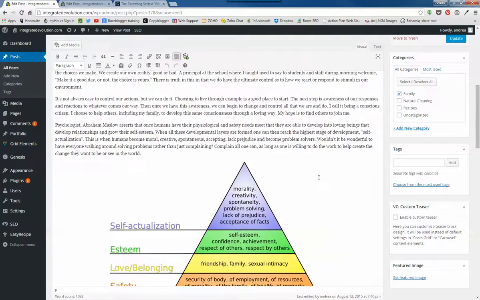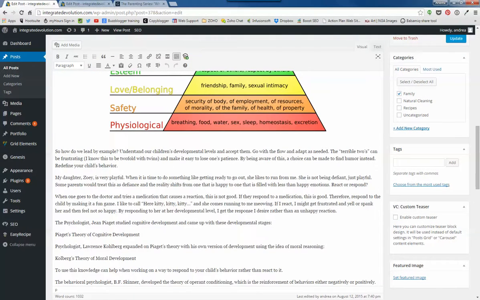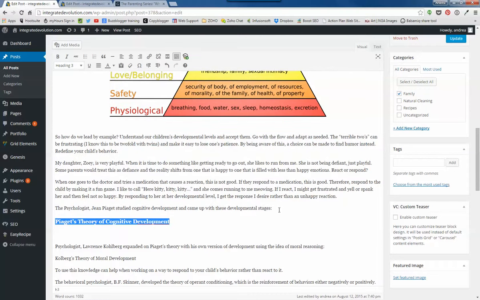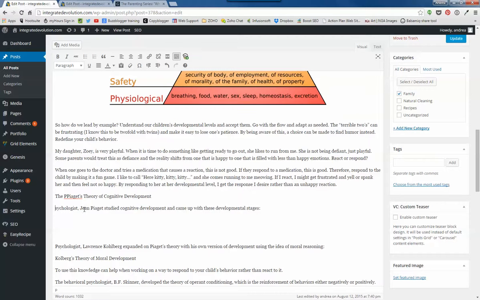So I'm going to scroll down, and I'm going to take a look at what that next picture was going to be. The next picture is the thing with green arrows after the psychologist. Okay, it's after this. Okay, if you want to center this and make it bigger, I think I would do that. Maybe heading 3. Oops. What was that?